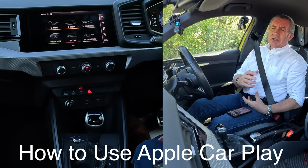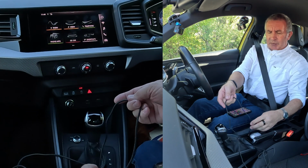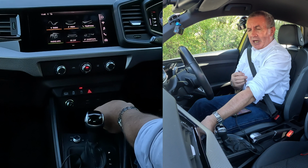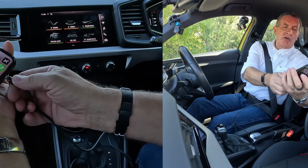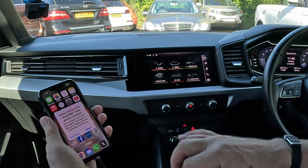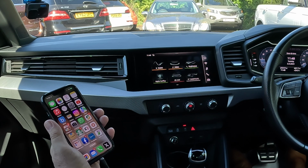The great thing about this system in this 2020 Audi A1 is if you've got your charging lead, you've got a USB there, and you've also got the USB-C next to it. You put your charging cable in there, the right way up. So that's plugged in there. You then plug it into your phone. And if you just give it a second, allow CarPlay while phone is locked, allow. So we'll do that.